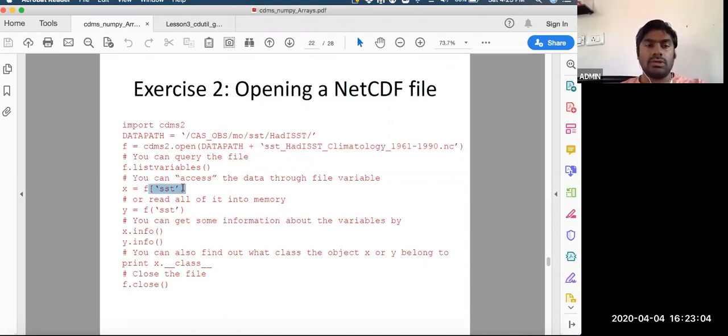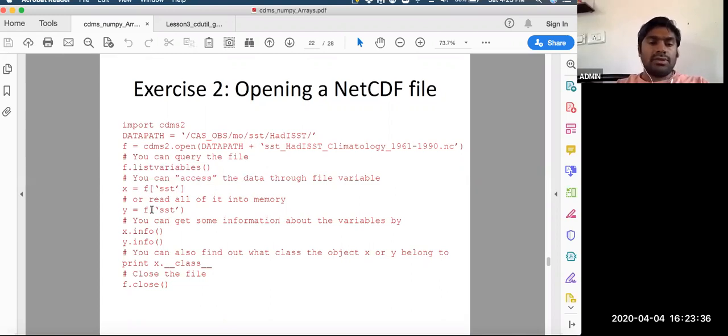Once you find some variables, we immediately want to see what it contains, or what the meta information is. Using square brackets, you can get the meta information without loading the entire data. Suppose your NC file is 2 GB or 3 GB. You need not load the entire 3 GB into RAM just to display the meta information. In that case, we can just use the square bracket, and it will bring only the meta information.